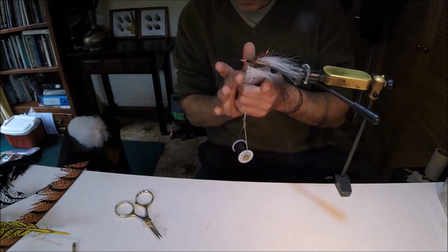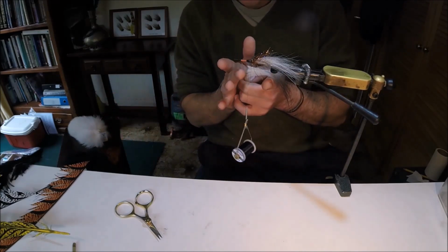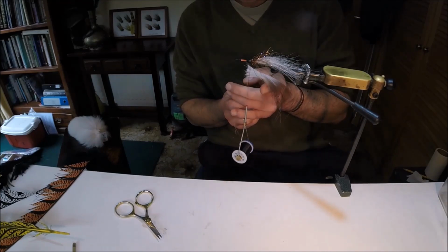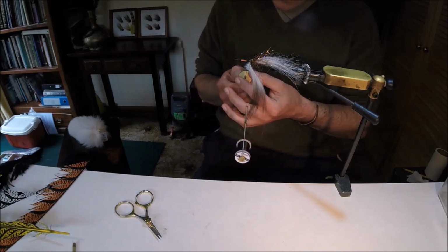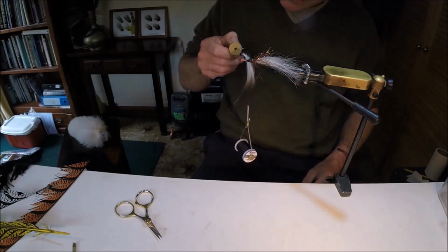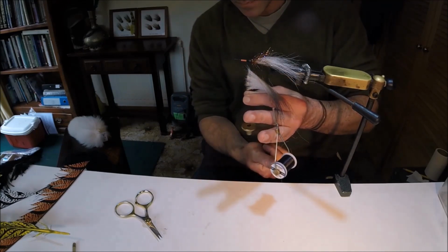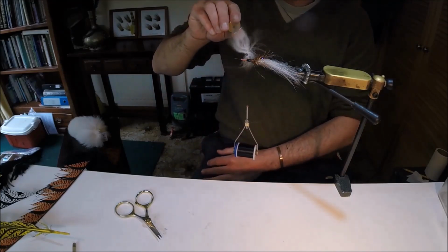Gotta be honest, that's one of the worst ones I've done in a long time. Not very even or neat. Anyway. And then spin your dubbing spinner just a few times, gently to start with, which will close the loop at the bottom. And there you go. So that's now all in place. See that a bit better. And then what I'm going to do is hold the bottom of the loop and give it a good spin. And then move it away from your bobbin and your body, etc.